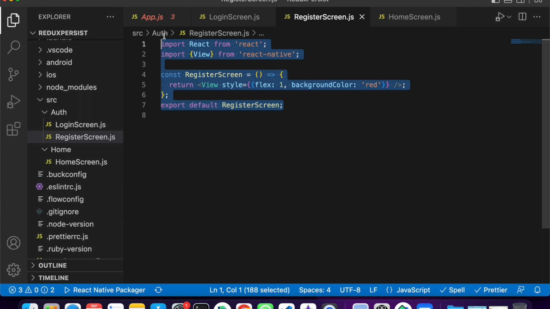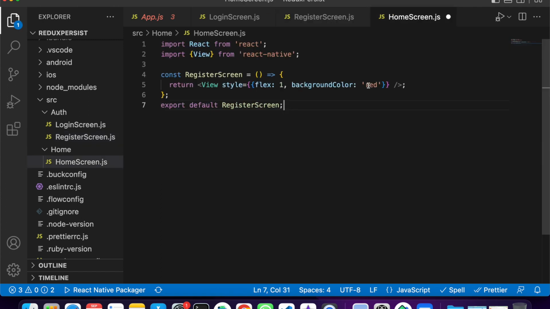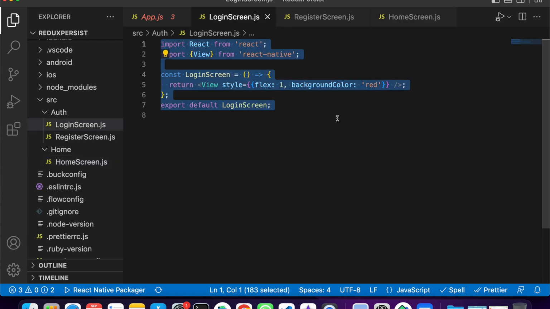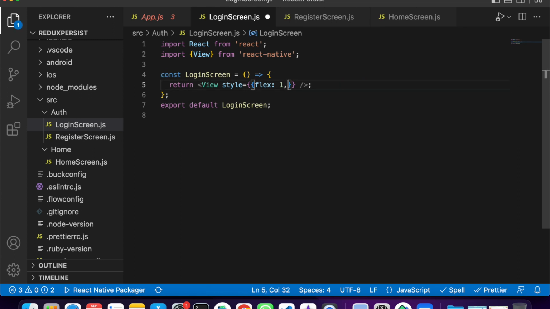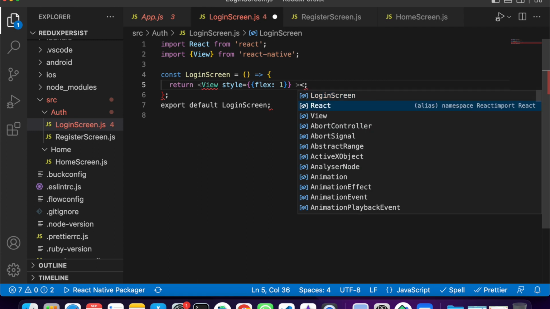Now I am also copying this into the home screen. Fine. Now we can have a text to identify the screen. We can remove this background color and add a text.